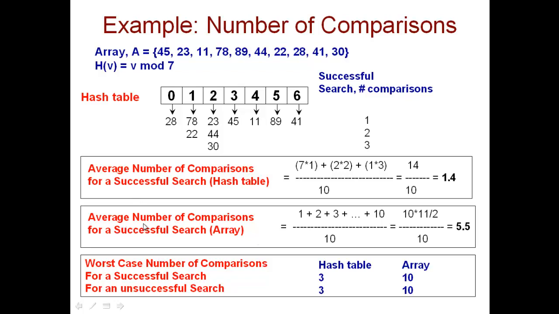Okay. So with an array implementation, you're not really allocating additional space. If you want to search for a key, the number of comparisons you have to do on average is half of the array size, which is n over 2. Whereas the number of comparisons you have to do for a successful search for 10 elements like this is 1.4 with the hash table. So you can see the trade-off again. If you allocate more space, you can reduce the number of comparisons. Otherwise, you have to spend more comparisons.